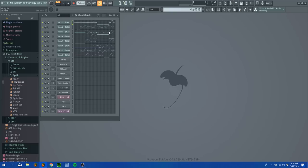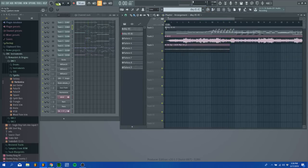Alright, so there's no panning on that one. And then I got the panning on the... What's the panning on the violin? Violin is centered. Alright. What about the flute? Pretty much everything is centered so far. So we're good. Now the wind. Wait, is that the wind or the rain? No, that's the rain. So I already got that. That doesn't matter.